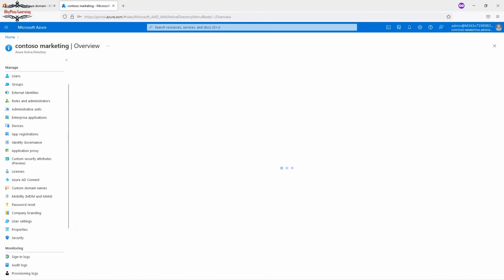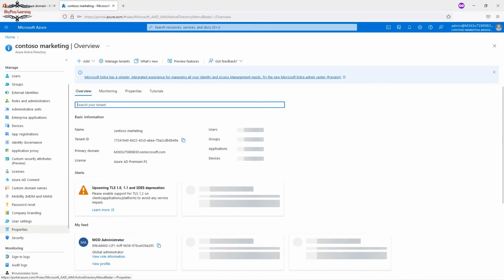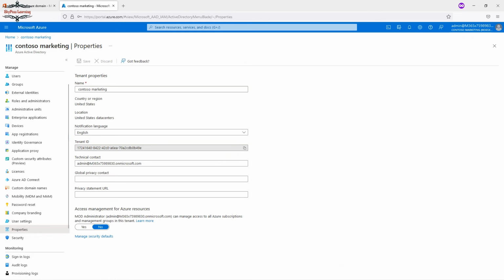When you open this Microsoft Azure Active Directory portal, you can see there's a Properties button on the left side. Once you click on that Properties button, you can see the name of your tenant that you can also change. For example, Quantoso Marketing is written over here. If I want to change it to Quantoso Limited, I can simply change it. But it's just information that is displayed on the portal.